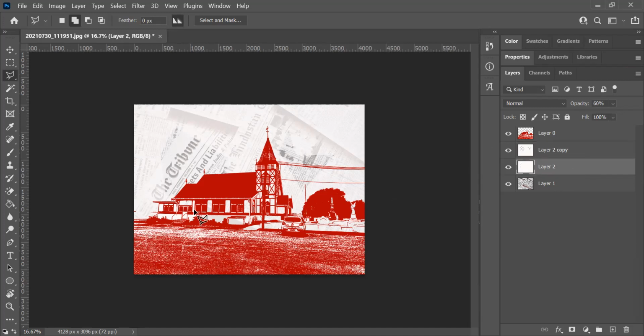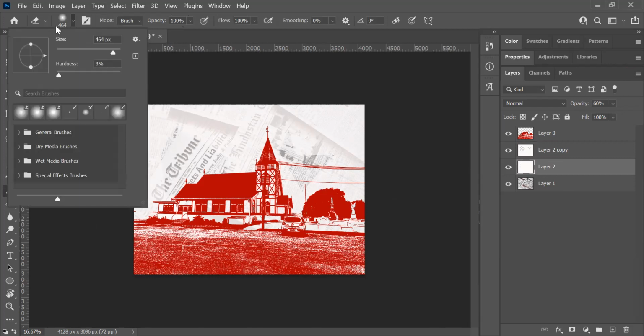Also click the second white layer and select the eraser tool, a normal eraser, and think about the size. If you want to change the size of the eraser, click here and you can change its size, small or big. For hardness, I'm not going to go to 100 or a big number, just a really small number, like 3, 4, or 5 percent.